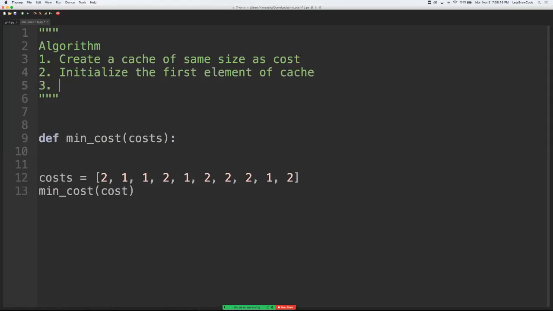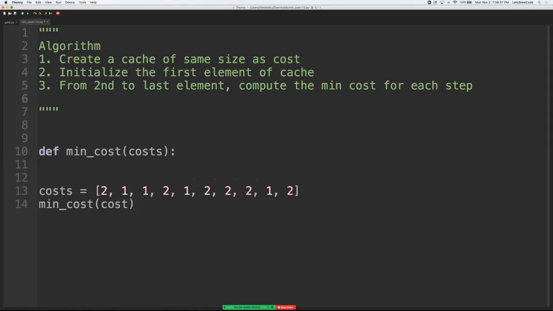Then third, from the second to the last element, compute the minimum cost for each step on the way. And fourth, finally, when you have reached the end of the array, return the minimum of the last versus the second last element.